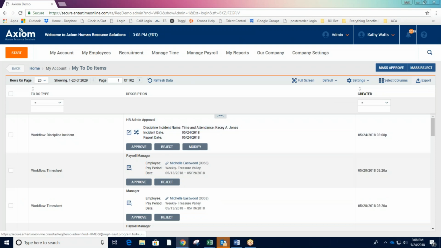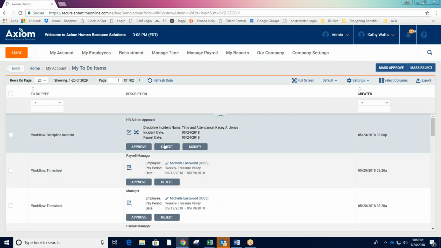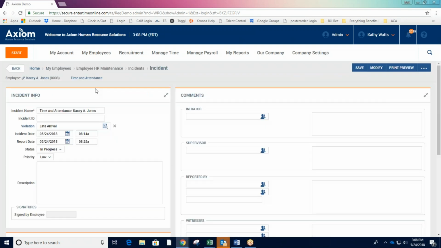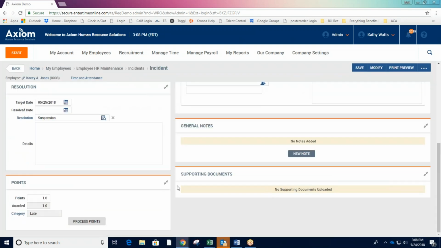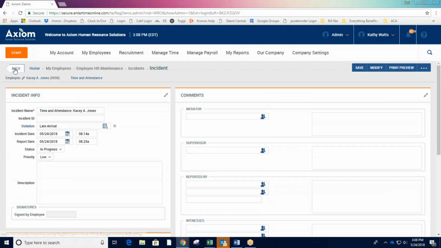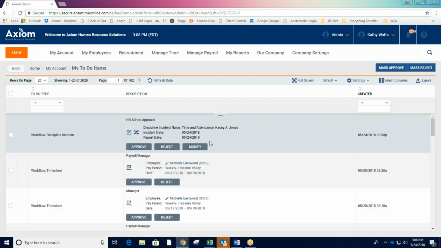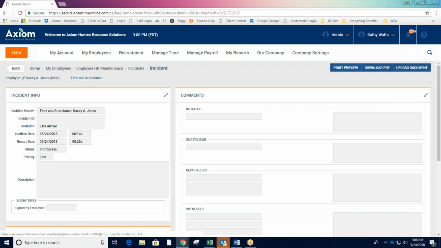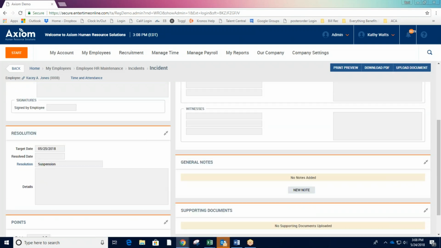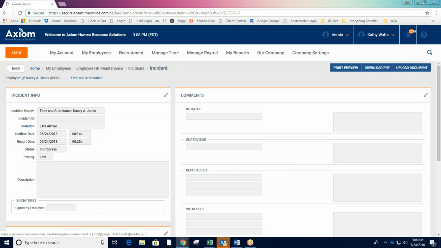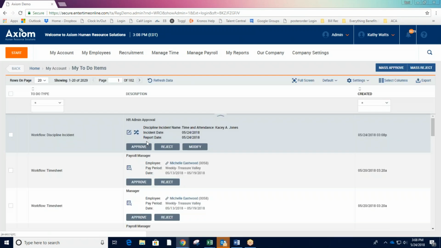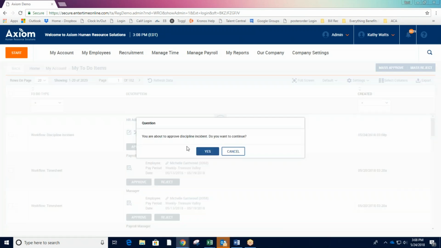So if I just click the approve button, it's going to disappear from my to-do items. If I reject, it's going to disappear from my to-do items. But if I click modify, it's going to open it and I can edit any of the information that was already there. If you don't want your managers to be able to modify, you can have them just able to view. And then if they agree with the information, they can approve it.